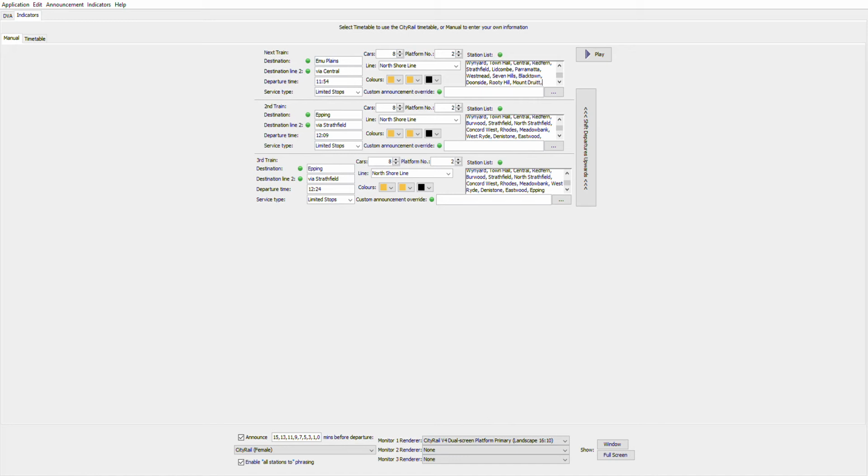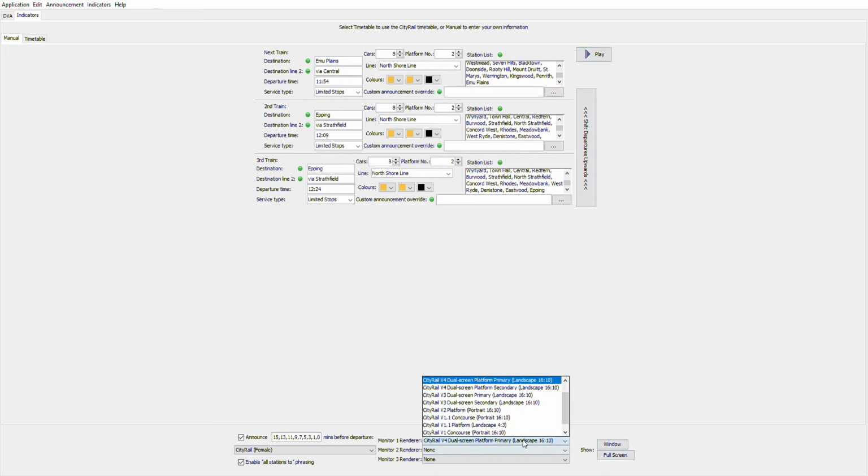So you need to know the stops off by heart, or you can have a separate timetable or a hard copy next to your computer that you can look off to find the correct stops. So when you get to here, so this is an Emu Plains train, and you're at Penrith, you don't need to type "and", because if you do type "and", it'll come onto the indicator board as well. So when you do turn on the indicator board, it will come up as well. So now, all you need is a comma, and then you go window.